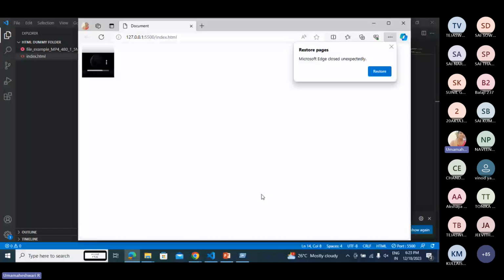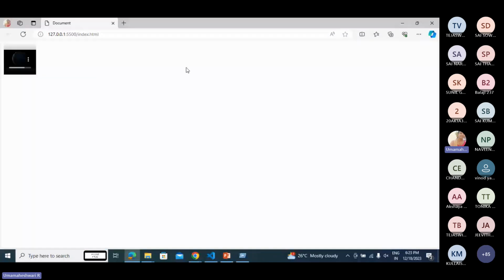Actually, here it is taking some time to load. That's why it is showing like this. Okay. So this is how the video will be displayed. It is 100 by 100 pixels. Clear?